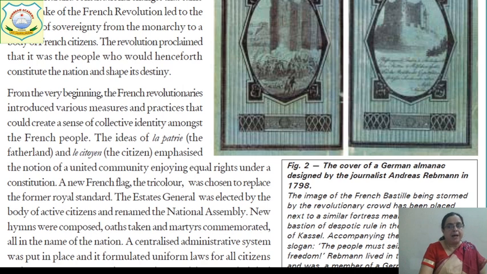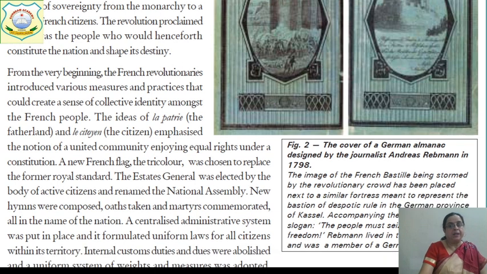Then the ideas of la patrie and le citoyen emphasized the notion of a united community enjoying equal rights under a constitution. Then a new French flag, a tricolor flag, was chosen, and it replaced the former royal standard. Then what was the new name given to the States General? Yes, the new name given to the States General was National Assembly. The States General was elected by the body of active citizens, and it was renamed the National Assembly.